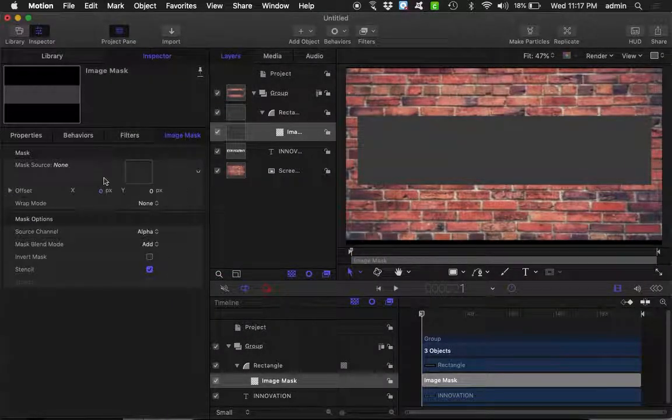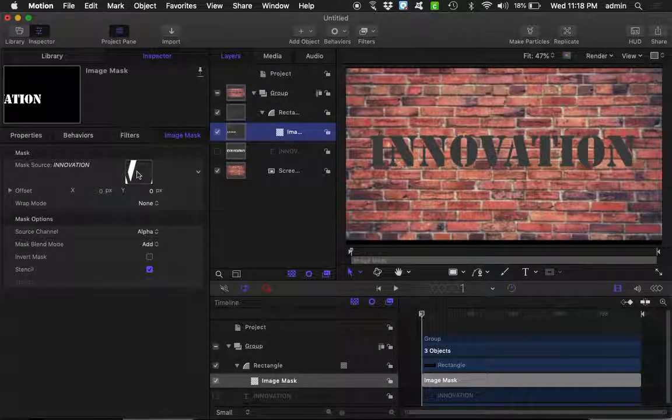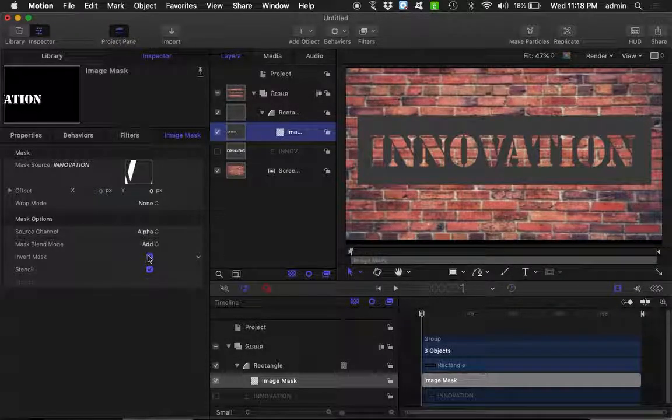And now it says, where's the image mask? And into that well, we're going to drag the word innovation. And now we want to click on invert the image mask. Okay, this is all right.